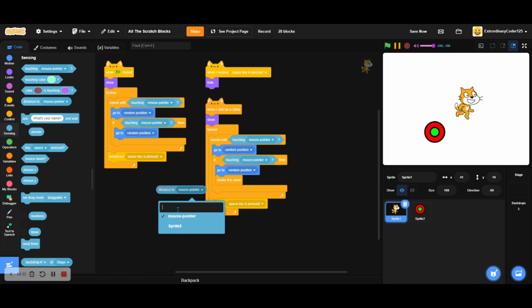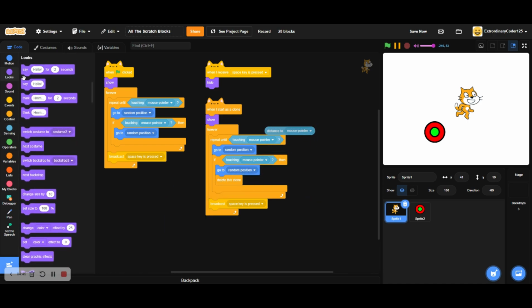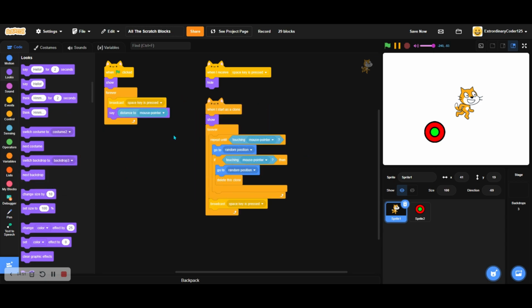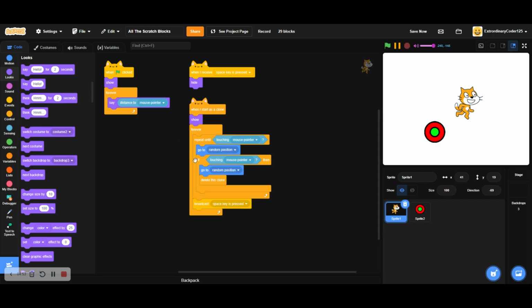So this one is difficult. Next, distance. The distance to mouse pointer, 344 pixels. As I move around my mouse, it changes. Like if I put in the forever loop, say distance to mouse pointer, and let's remove this repeat until. Let's remove the broadcast. Okay.